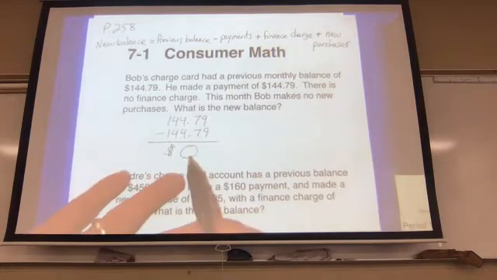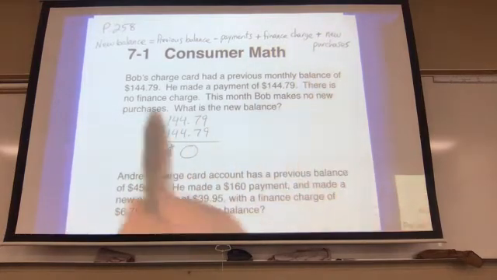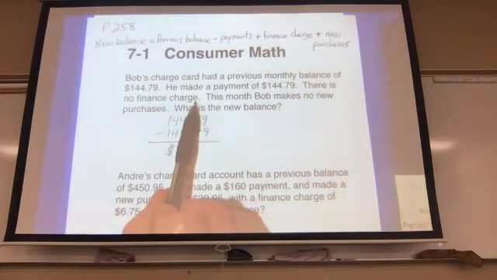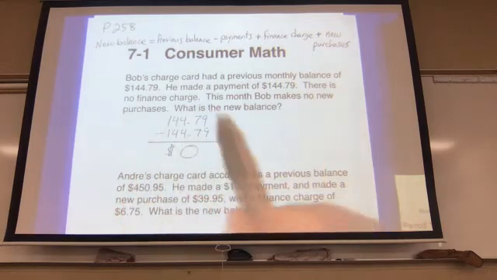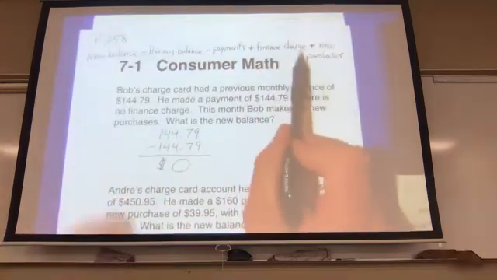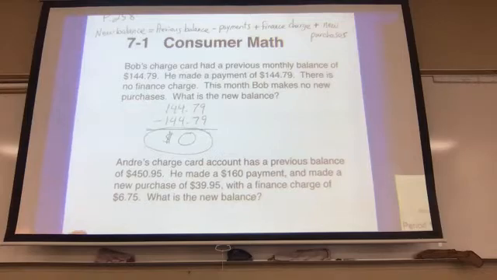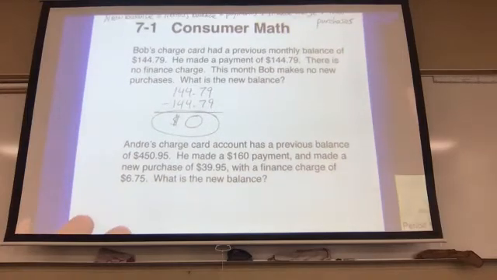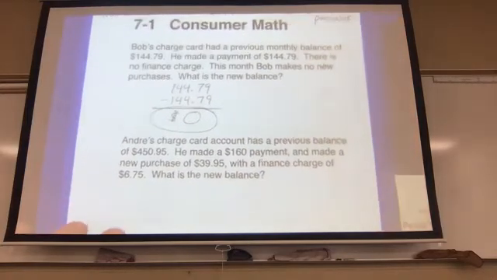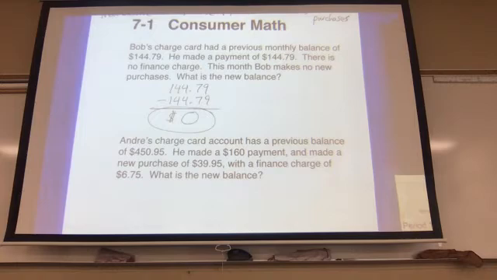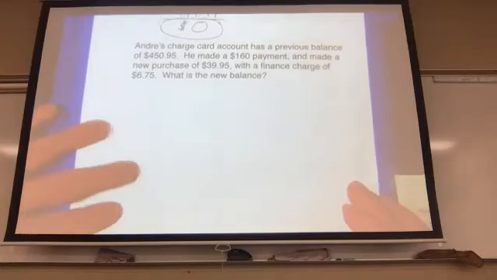Now, because he owes them nothing, they're not going to charge him interest. So he has no finance charge. And he also makes no new purchases, so we don't have to add on either of those two. So in the end, his new balance would be $0. He owes the credit card company nothing at this point. Now, that's not very typical. Most people carry a balance on their credit card. So let's give you a more typical example.